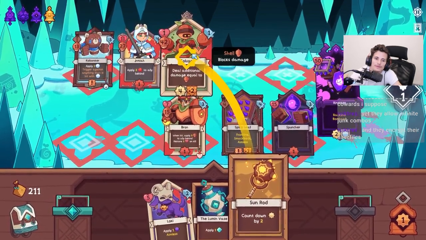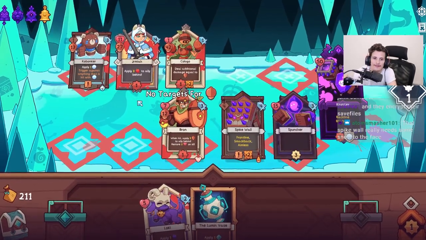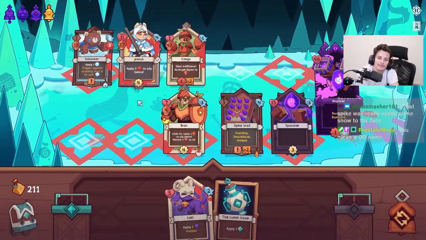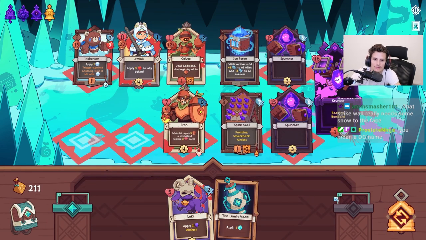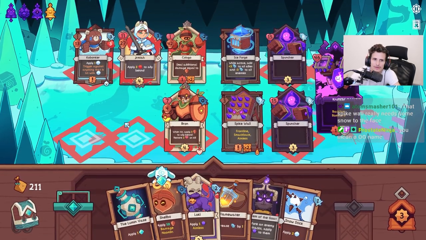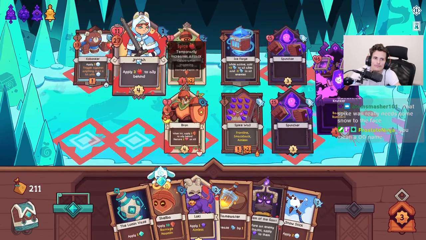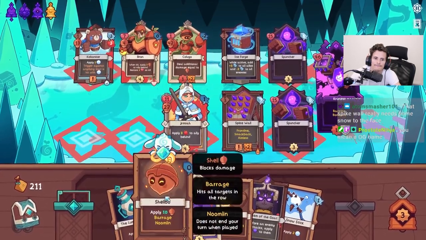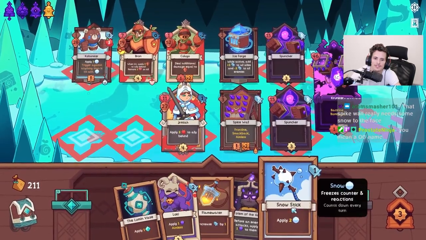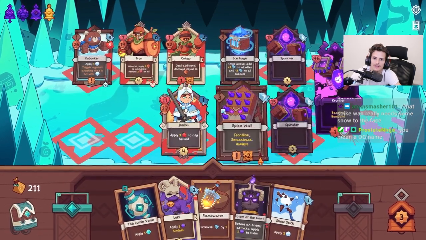We want to wait for the resummon. Stop! Totally forgot about that. Yeah, we should really snow this wall. This wall is a problem. We snow it, there's no smackback, right? What an easy solution. Bron wants to get in there. So we snow the snow stick, but it's aimless, but it doesn't smack back, right? No smack back, so it's just gonna be dead.